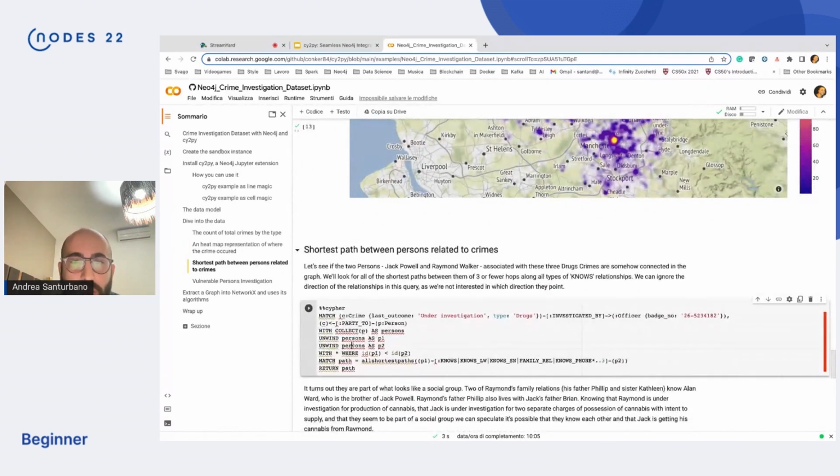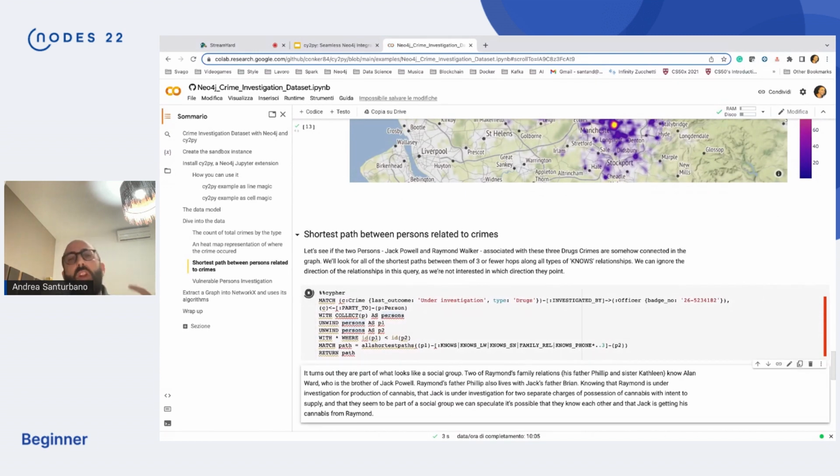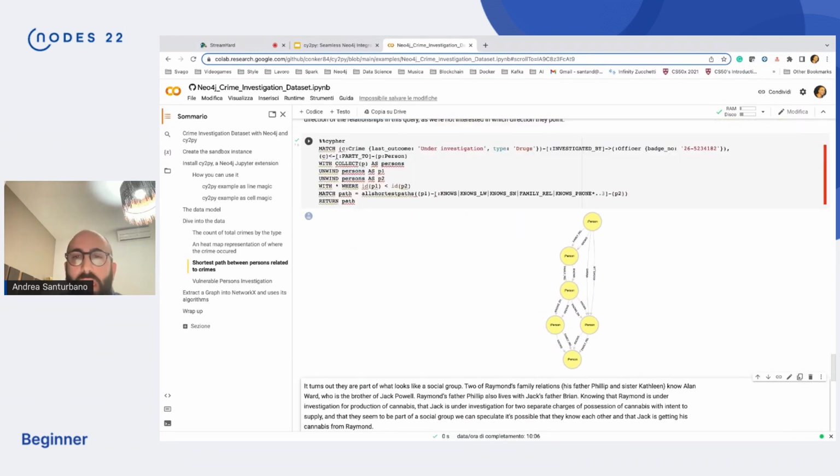But you can also visualize graphs. In this case, we want to check if there is a shortest path between persons related to crimes. I'm not discussing so much the meaning of the query, because I just want to focus on the tool and how you can use it.